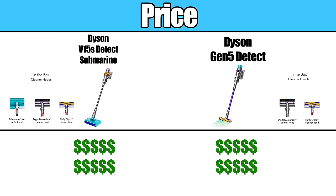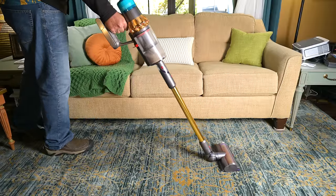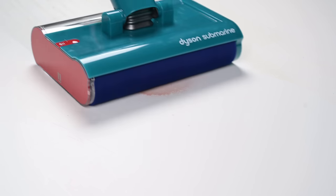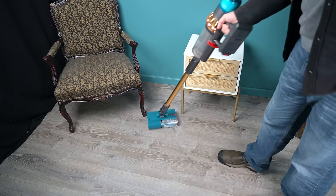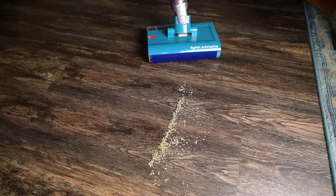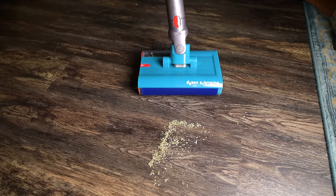So here's my takeaway with the Dyson V15S Submarine. As far as value, it's expensive, but it's currently the same price as the Dyson Gen 5 Detect, which is very similar except that the Gen 5 doesn't come with a submarine wet roller — so it seems like a really good value. As a cordless vacuum, it's right up there with the best of the best; its suction features and dry attachments are literally state of the art. As a mop, it's uniquely good for scrubbing dried-on stains and generally mopping floors, and it's incredibly easy to use. But it does not process large wet spills very well, and it wasn't good at picking up debris, so I recommend vacuuming before mopping and you'll be just fine.